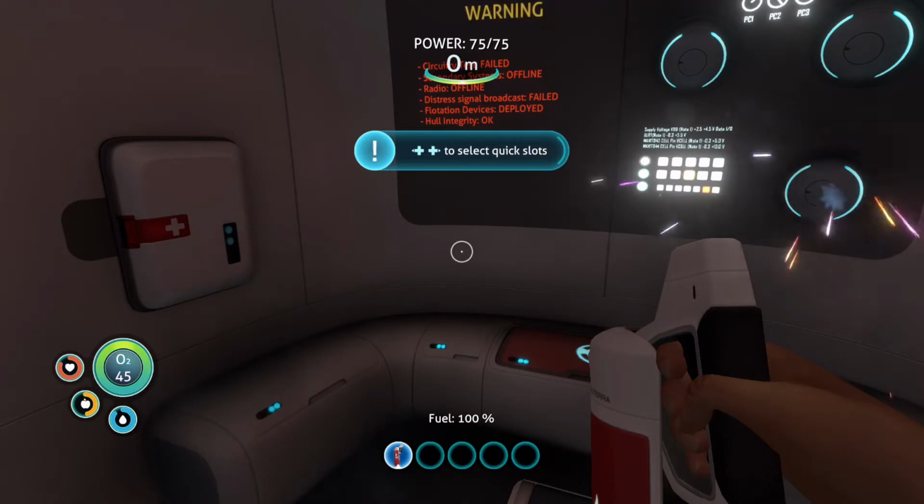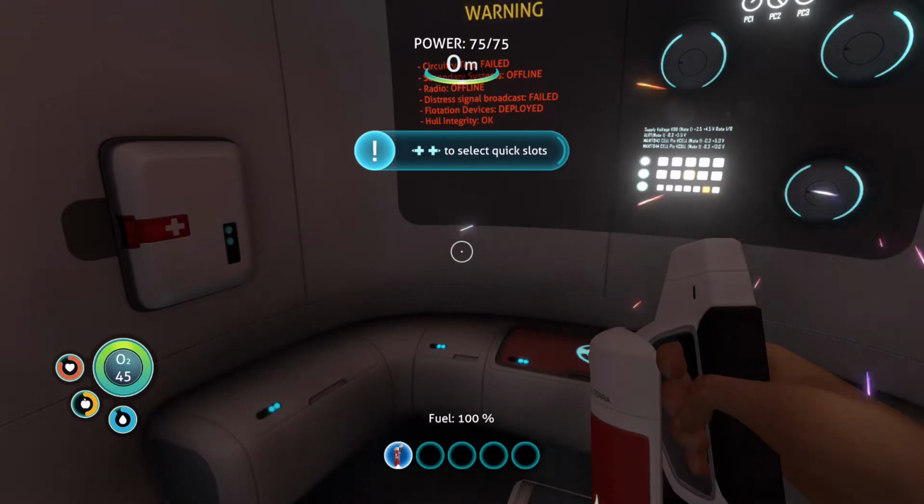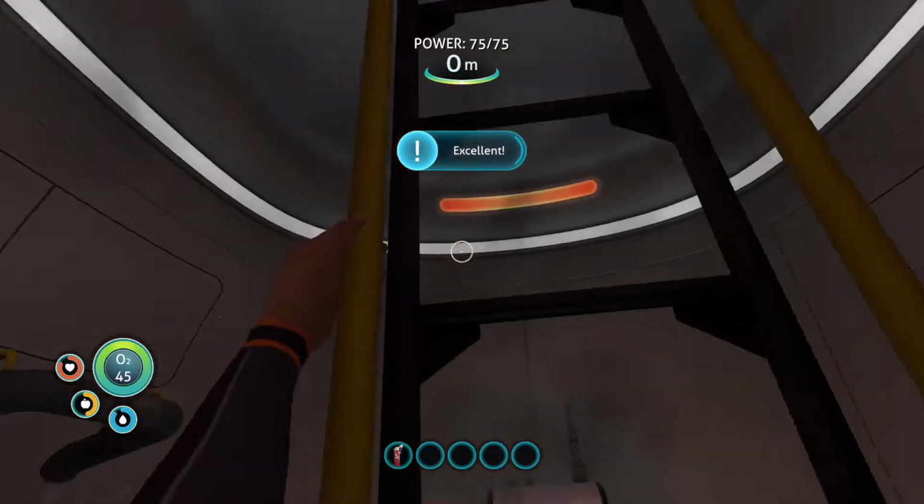Priority, if you look to the left, is we have 4 aspects that basically we need to monitor all of the time: air, health, food, and water. Priority, food and water. Air's a priority if you go in the water. Let's go and have a look at some.